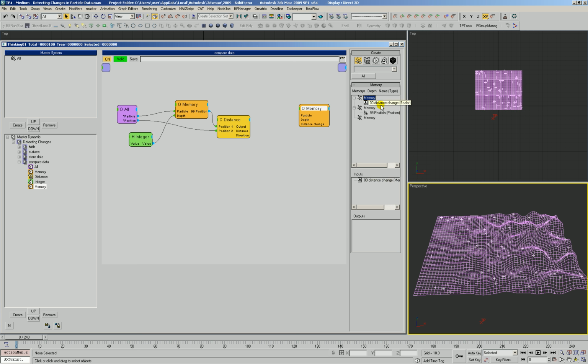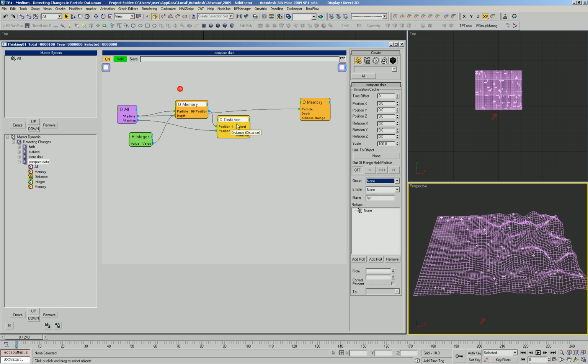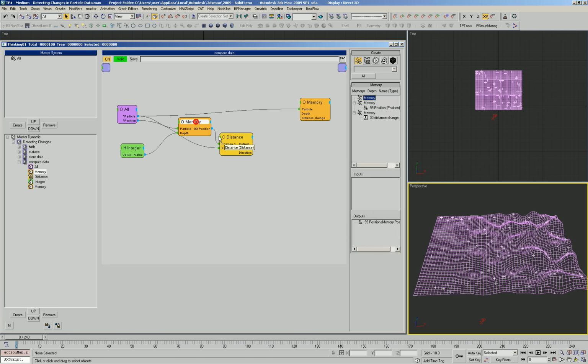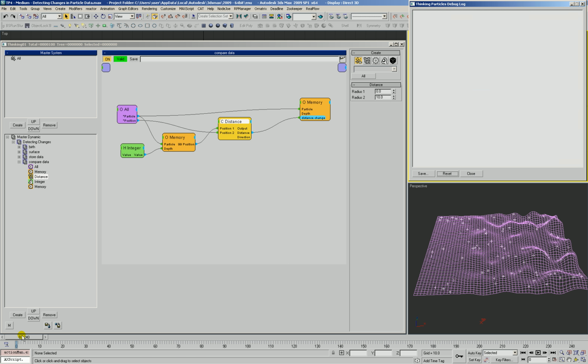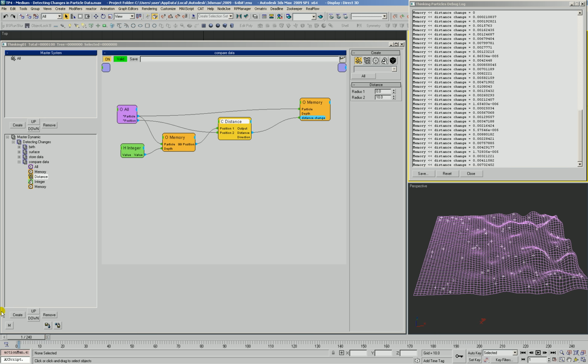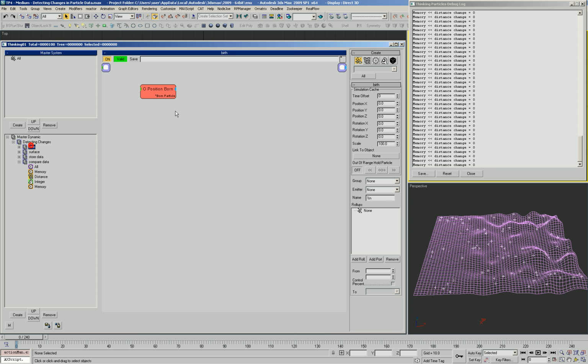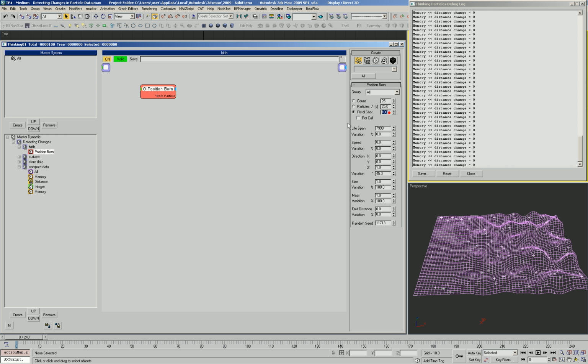And it does not need a depth. We're only going to check this once, really. So let's get that clarified there, and get our distance piped in here. Turn on debug, and let's take a look at what kind of distances we're getting. Actually, let's make it easier on ourselves. Let's go ahead and just birth one particle for now.